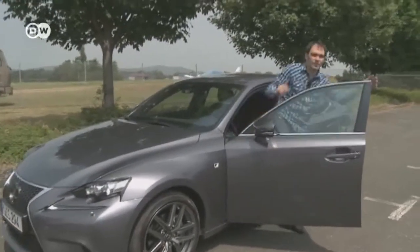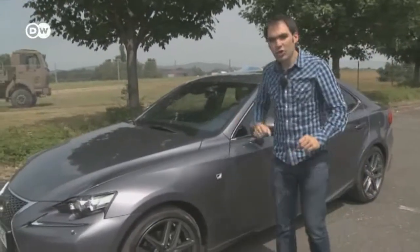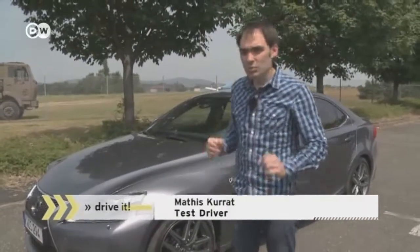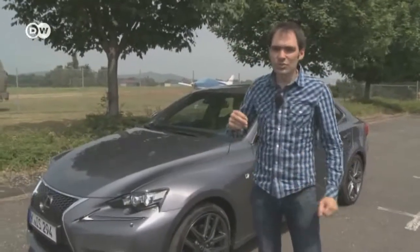Mattis gives his verdict on the IS. He says in terms of the design, he's totally satisfied. But when it comes down to how the car feels, he says even the F Sport model isn't quite sporty enough.